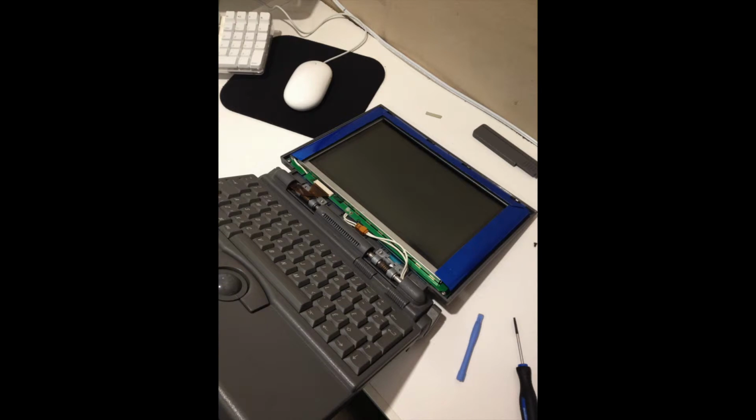I was amazed that overall the condition of this PowerBook is really good. It does have a couple of problems that we'll get into, but the only thing that had cracked on it was the little flap on the rear end, which I have, but it doesn't stand up because all the little tabs are broken. But I thought for sure when I was ripping the bezel for the screen off I was going to break it, but it actually survived.